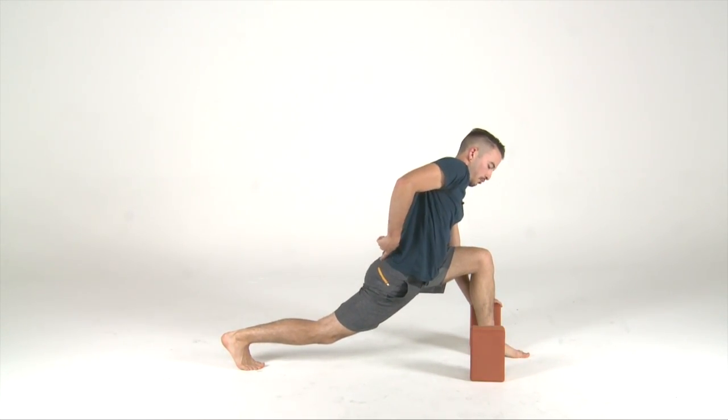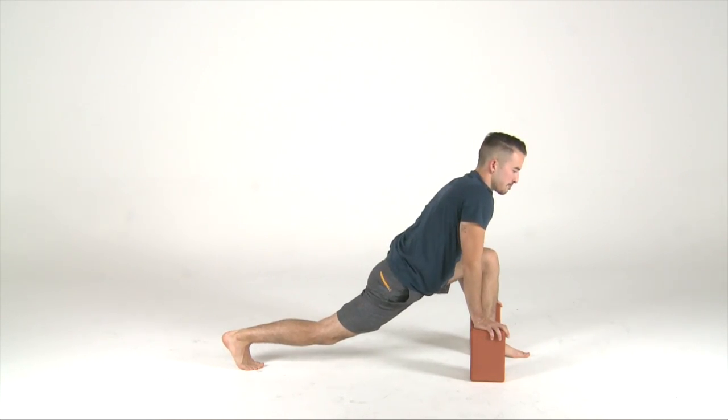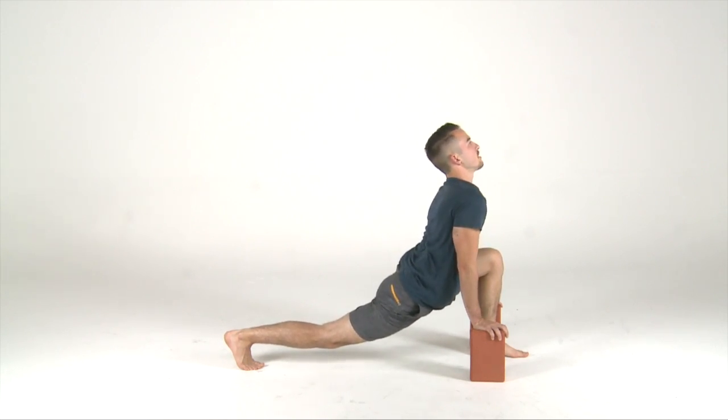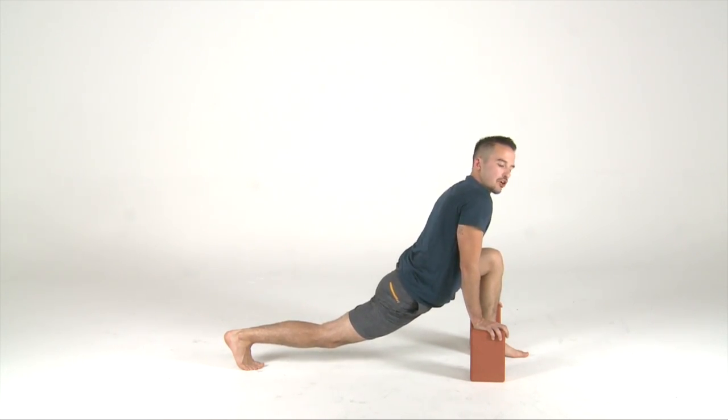Sinking the hip, I want you to notice this part of my hip. In this position, you're going to activate your glutes. So you'll start to see it jump. You could do that 5 or 10 times. Contract, contract, contract, let it go, contract, let it go. Then contract and hold the contraction. Make it contract as hard as you can.